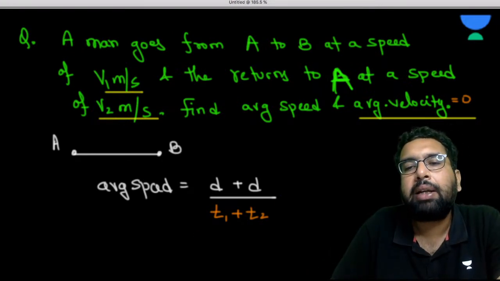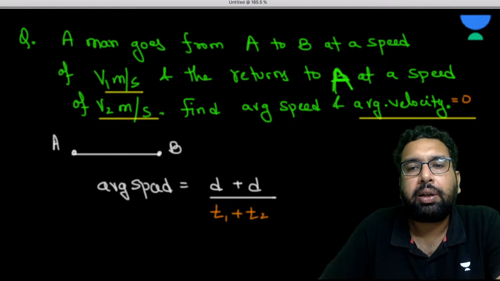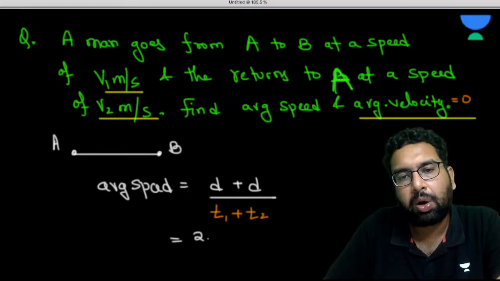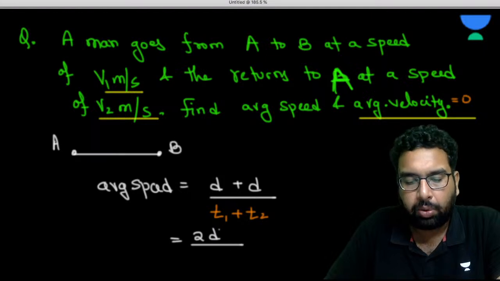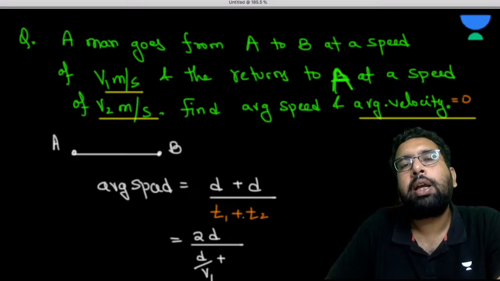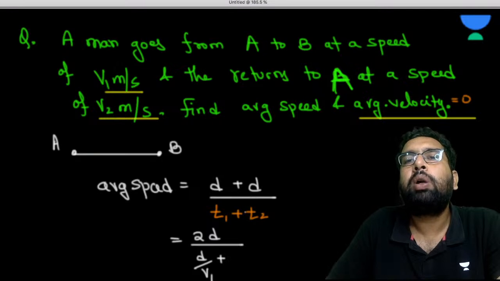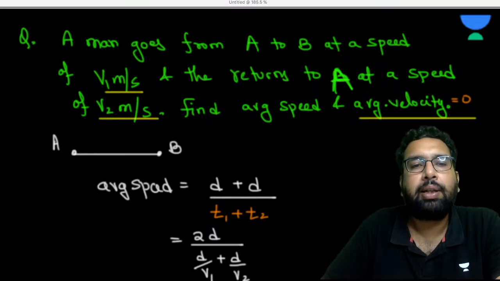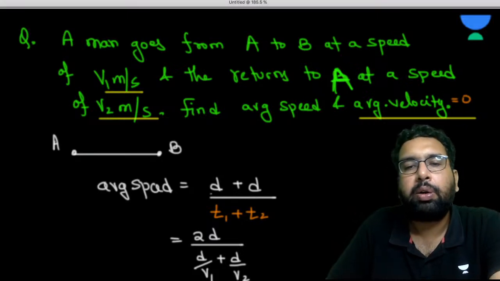Now please understand, it's very very simple. So this is going to be d plus d, so let's call it 2d, and t1. What is the distance? The d distance. What is the speed? v1, plus in t2 time. What is going to be the t2 time? Time is equal to distance upon speed, so this is going to be d upon v2. Please tell me if it is fine or not. Right. Now what is going to happen?